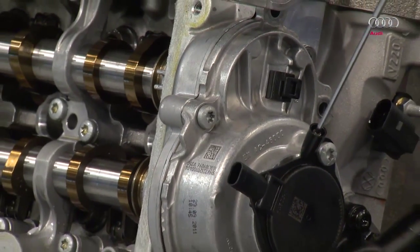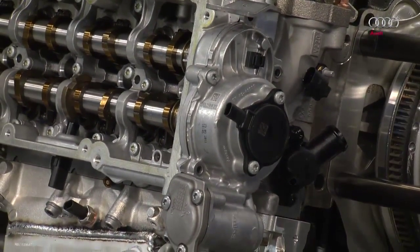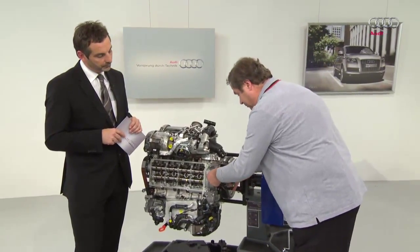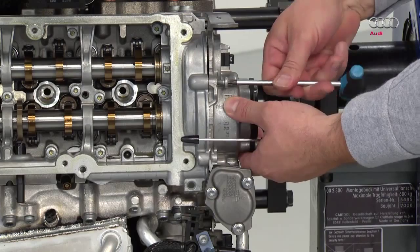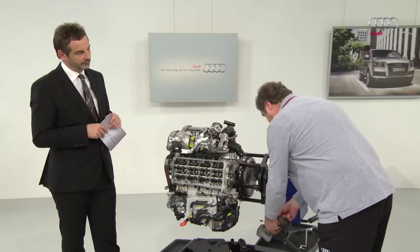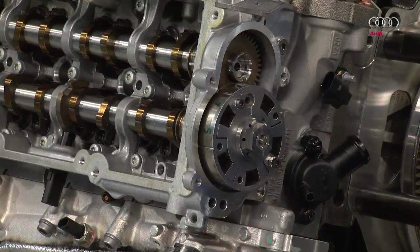Here we have the solenoid valve that actuates the control valve inside. And this here is the accumulator. So that you can see things a bit more clearly, I've manipulated the module. Have we come across the camshaft adjuster before? Yes, we know it from the control area in petrol engines. It's the same component on the diesel engine. Incidentally, the camshaft adjustment is being used for the first time here on the diesel engine.